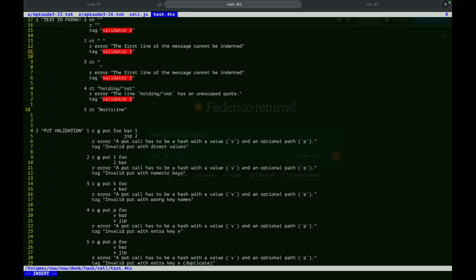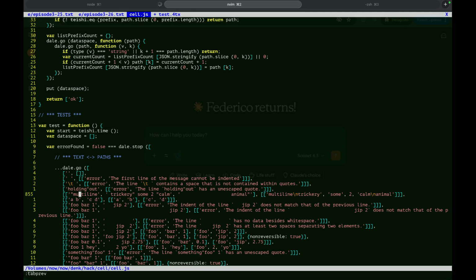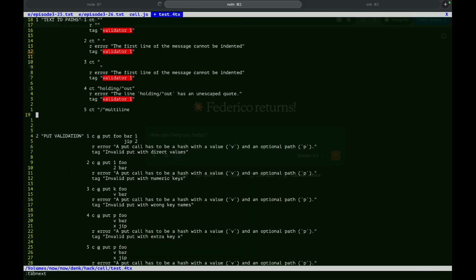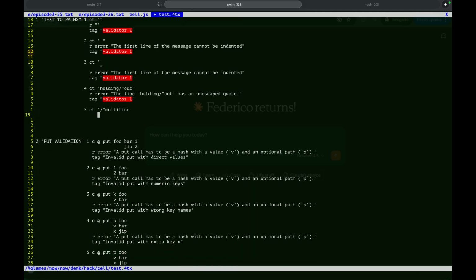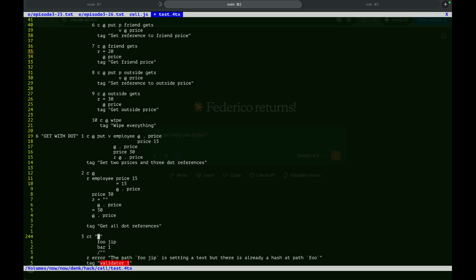So here would be literal quote, multiline, trickery. How should it be aligned? It's basically when you're escaping it. That's actually no, forget about the escape. Just look at the outside one. That's what you want, right? Yeah, because it says doubly quoted stuff. That's why it's a bit confusing.